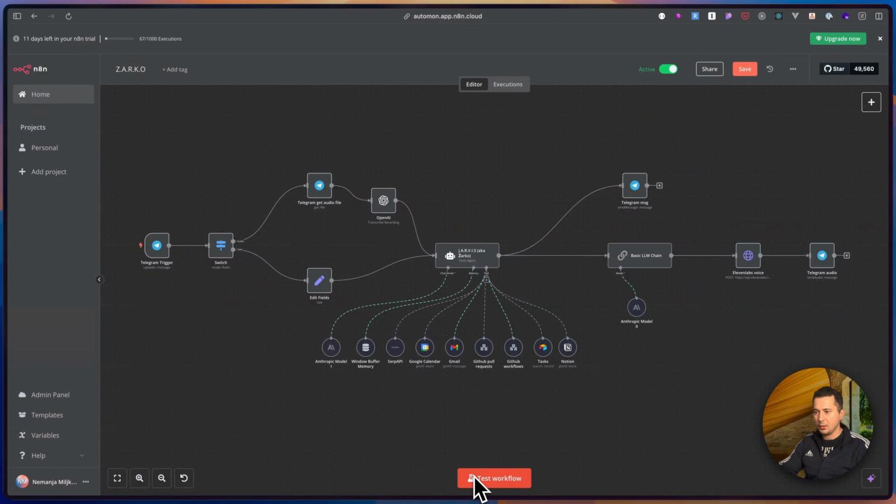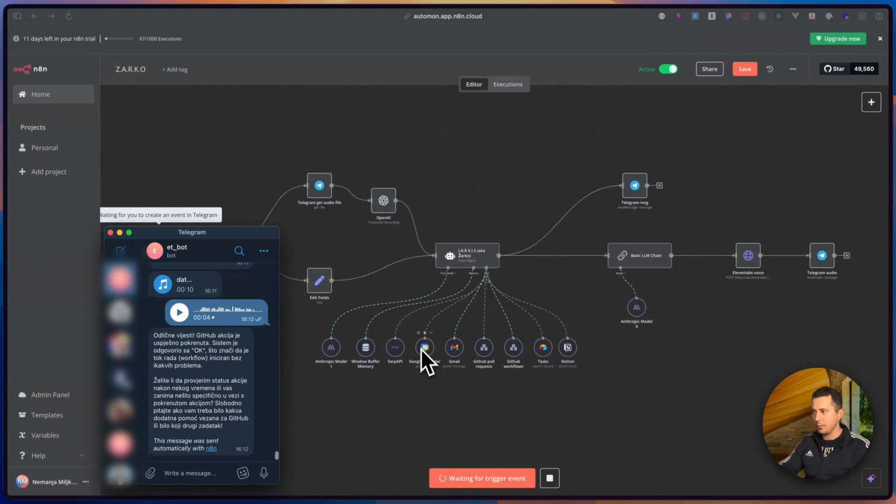If I start the test workflow to see the actual flow when we request something from our personal assistant, and if I jump to the Telegram app and request something from Jarvis, for example, hey Jarvis, can you get me the last email from Gmail, please?